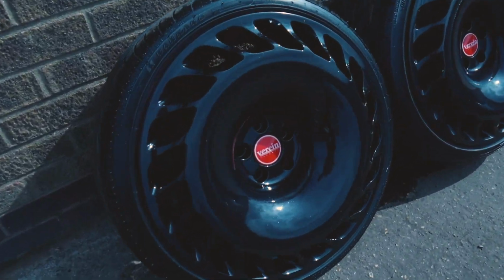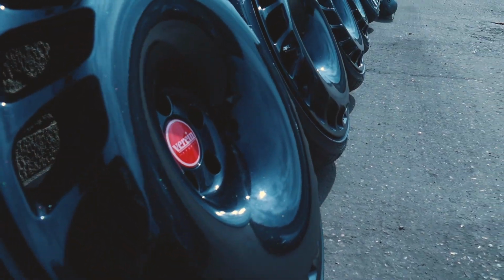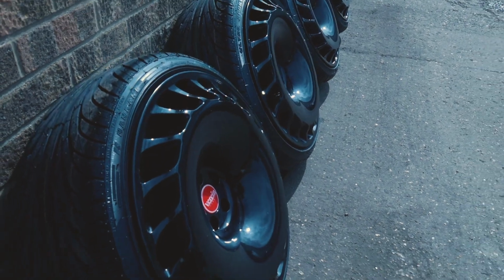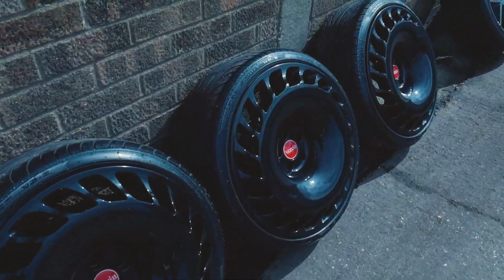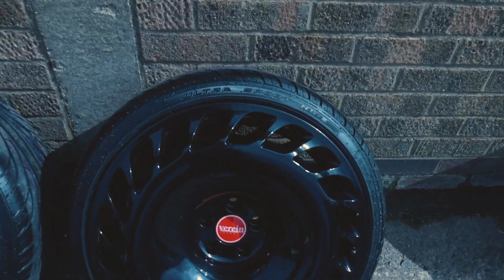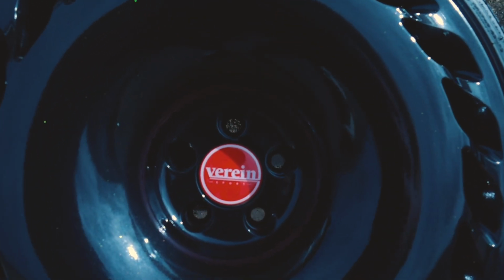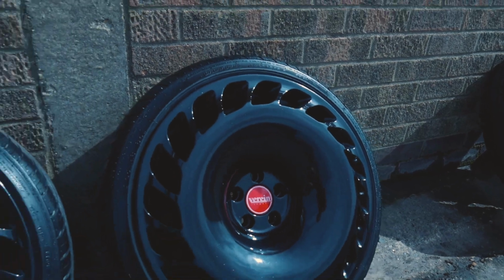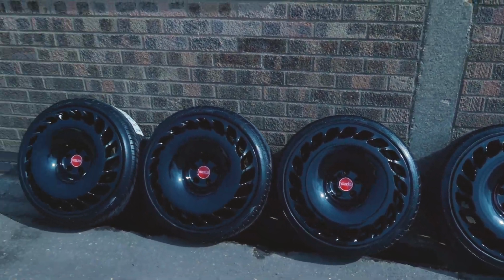We went for the black instead. Rusty added a bit of gold flake in there. Don't know if you can see it. Didn't have any centre cap, so ended up nicking Angus's. Cheers, mate. You're not getting them back now because I quite like them.